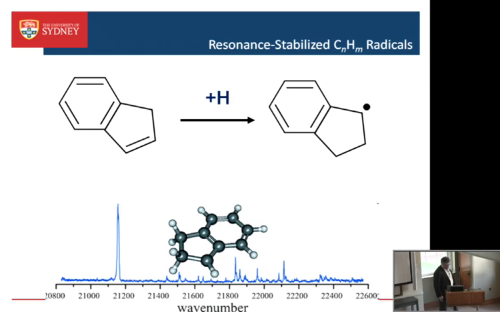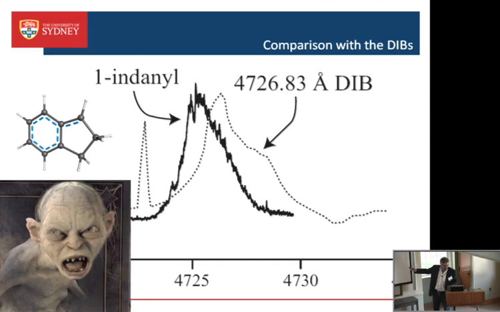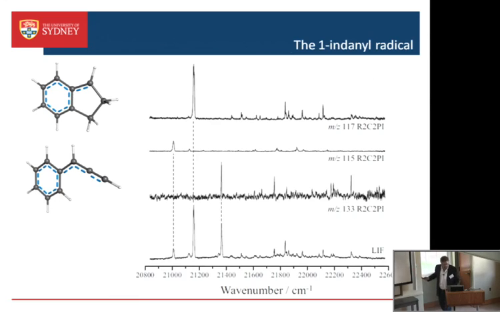But the spectroscopy is not what's interesting. In fact, it's hardly interesting at all. The question is more why. And this is another moment to be upset that this is the measured diffuse interstellar band, this is the measured molecule. There's no match, we get angry. In the same discharge we see the spectrum on mass 115, that's of course phenylpropargyl radical. We also see addition of OH, which gives a hint to where our hydrogen atoms are coming from, in fact. And that's another story, but Hawaii is not the only humid place, let's say.